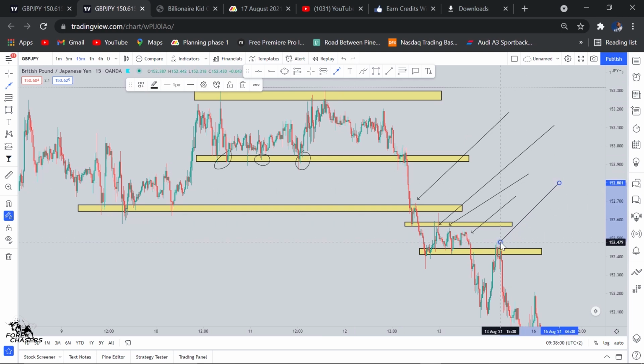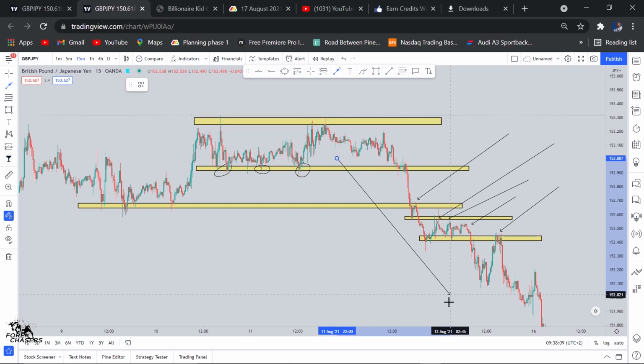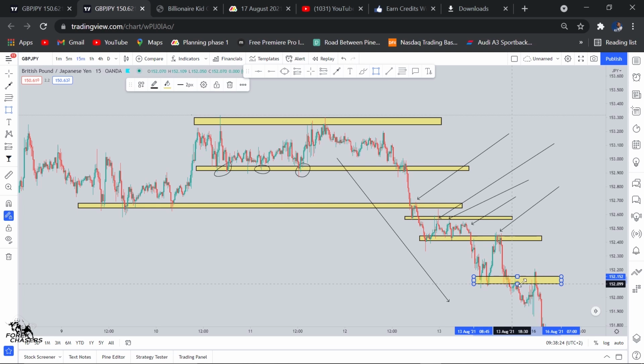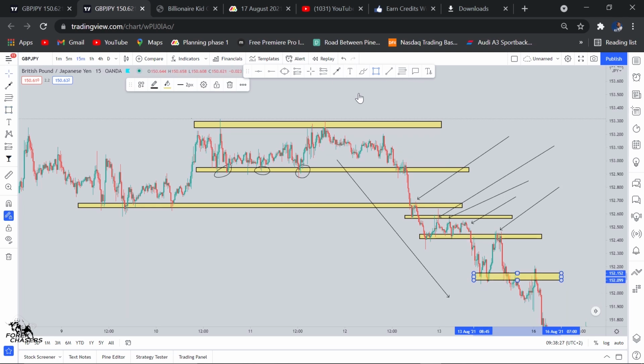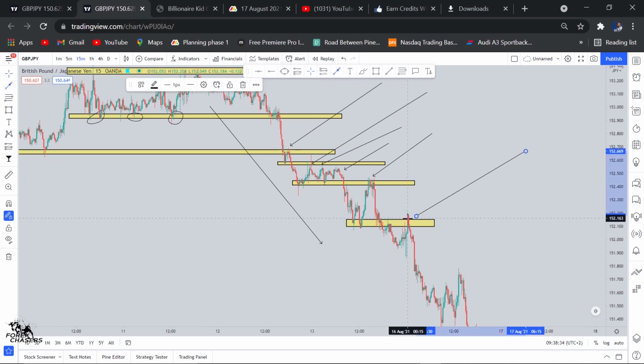So this strategy, guys, is a break and retest strategy. What we are literally looking out for is, first, we must identify the trend. Already we can see that the trend is to the downside. Once we identify that the trend is to the downside, we are looking for selling opportunities only, not buying opportunities. Remember, you cannot buy in a selling market. And then again here, we have this nice break and a retest. Here again, we have this nice break and a retest. You can find an entry.